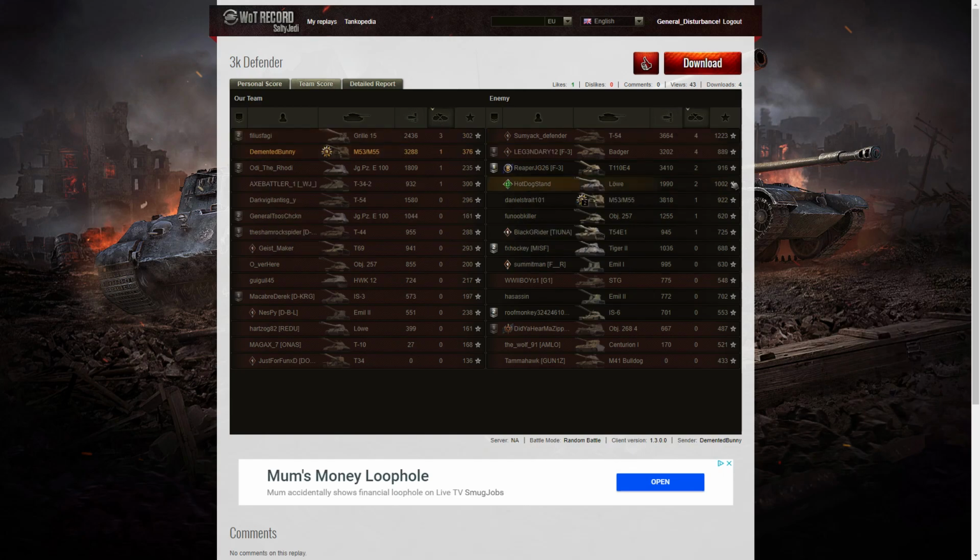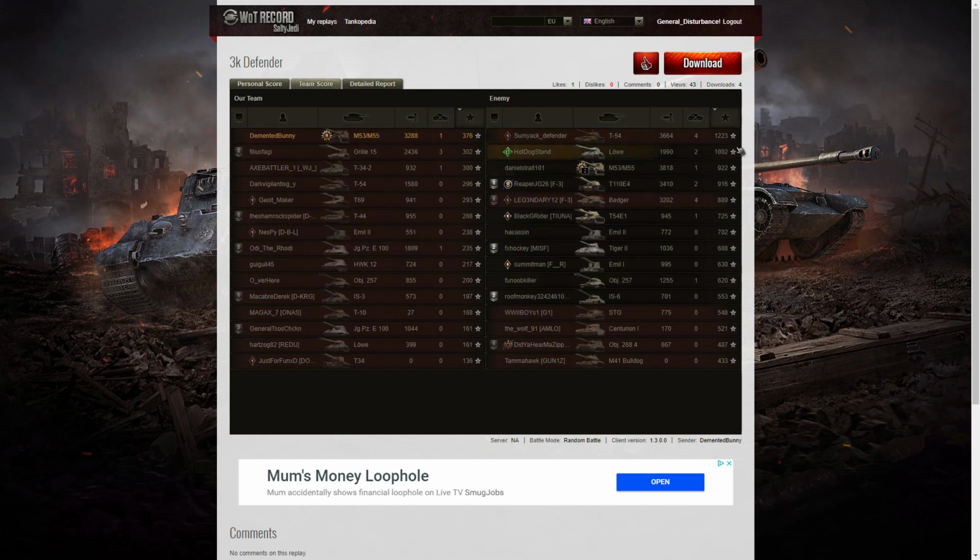When it came to kills, it was the Gorilla 15 who did the best. He got 3 on our team, but the high scorers were the T-54 and the Badger on the enemy team. Of course, the Badger was one of the tanks that DementedBunny took out. And when it came to base XP, I'm afraid it was the T-54 who managed to get the best. He got 1,223. The Lurther got 1,002, and the M53-55 on the enemy team got 922.